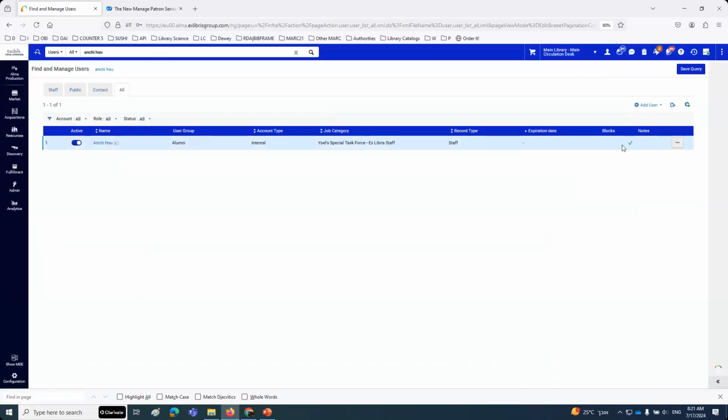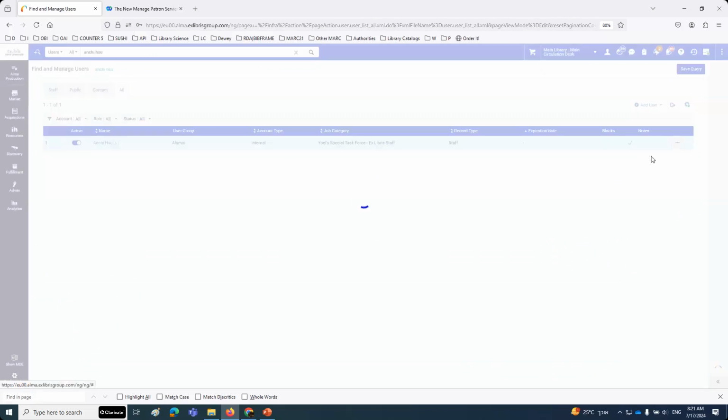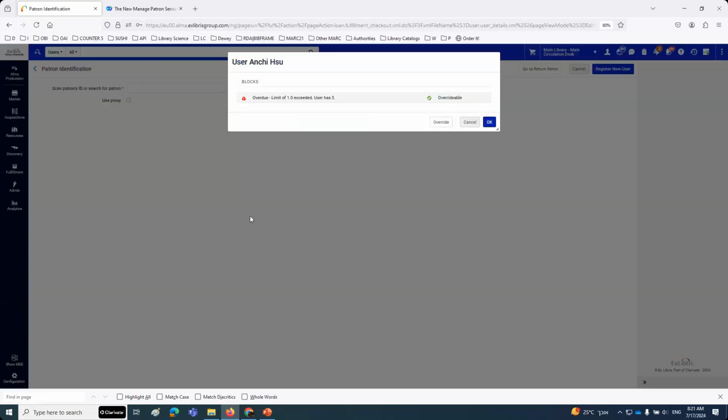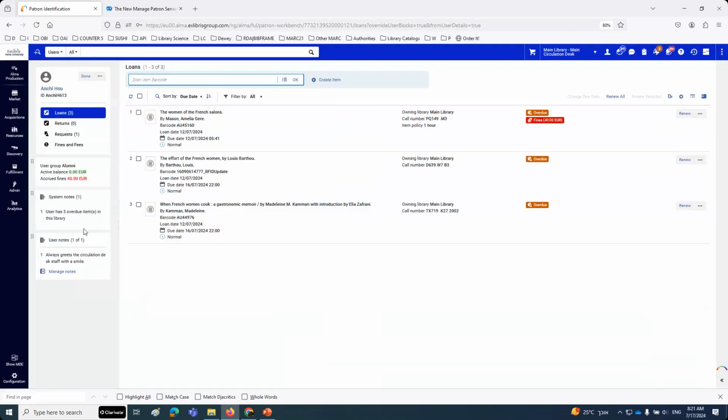And when I retrieve this patron, let's go edit and let's go to manage fulfillment activities. I don't see here, override. I don't see here the email anywhere. I see the user group, the system notes, but I could change that as well.